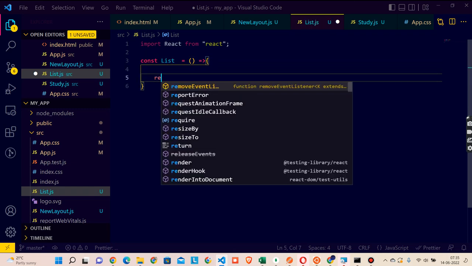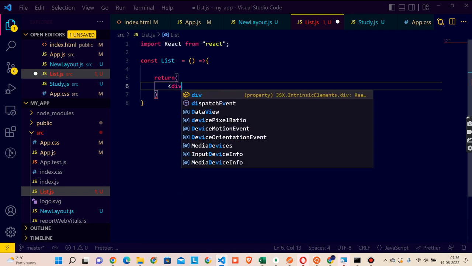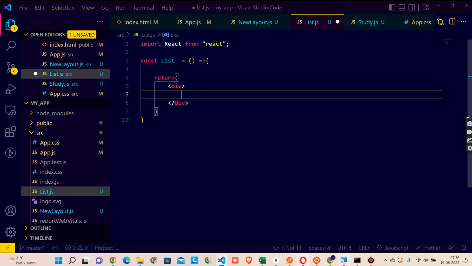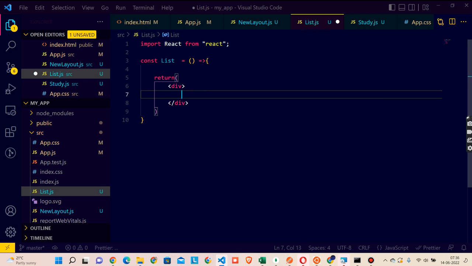Other things are the same. Return. Inside that, we'll give one div. Here we can give h1, h3, something, or else directly we can give: this is list page.